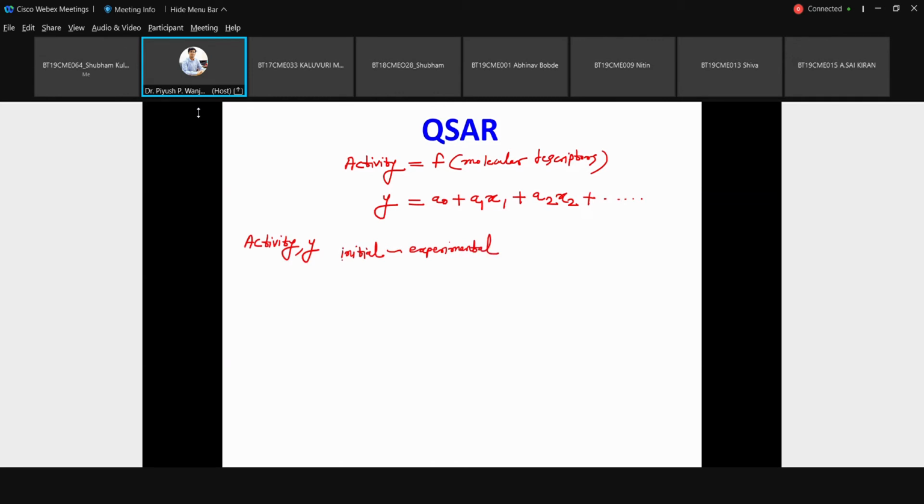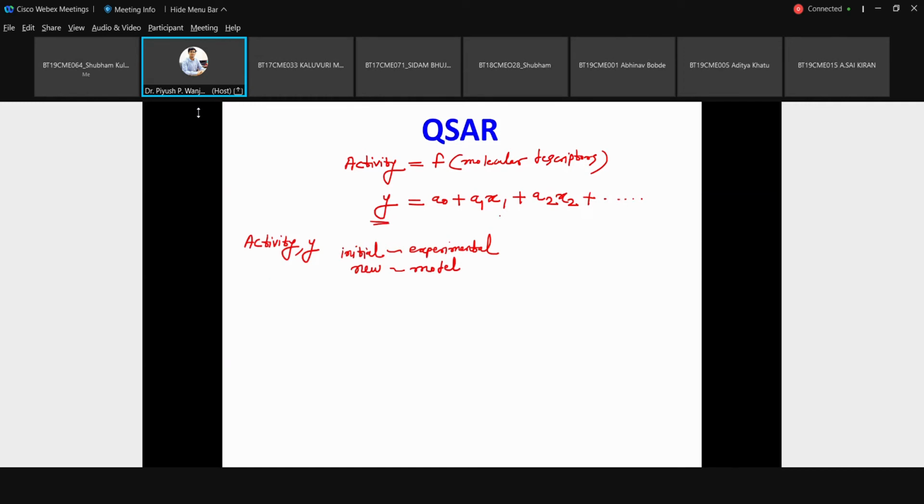And the new values, whatever we are going to do, how will we get the new values? Yes, mathematical expressions. So an expression like this gives the new values for the new compounds that we are going to estimate by our model. So initially we have the value experimentally, and then the model.